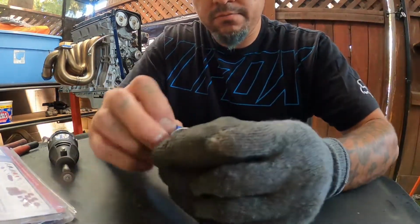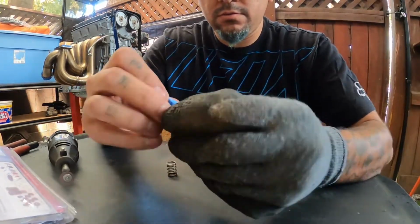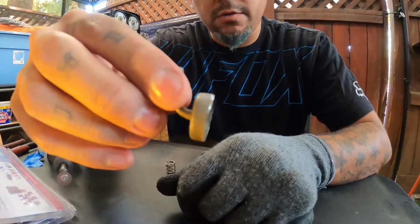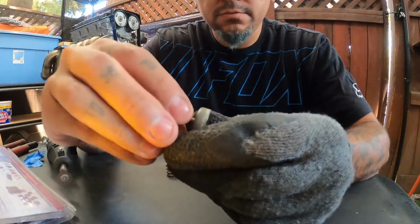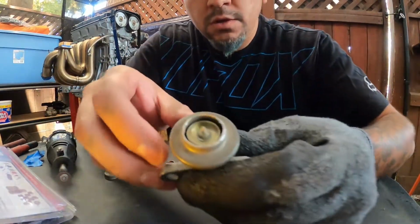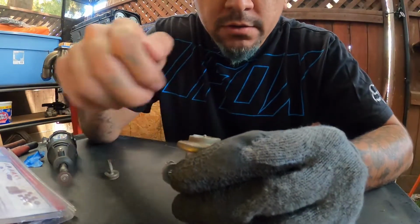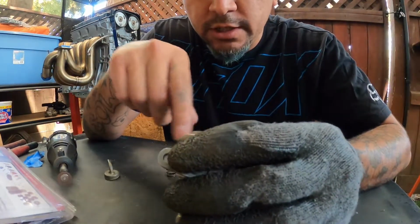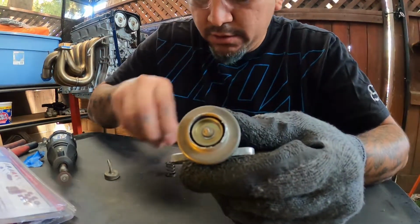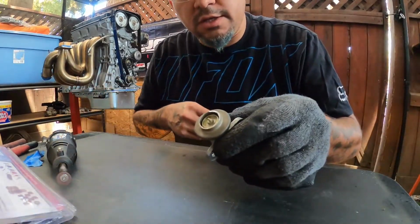There we go. See, that's about all we took off right there. So I cleaned this up a little bit. Probably get some compressed air or something and spray this out, and then clean these little pieces off next. But this is all you need to cut off, just like that.